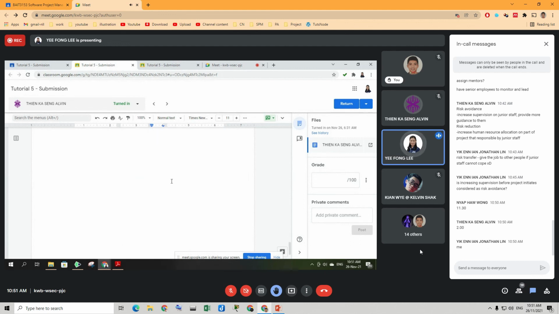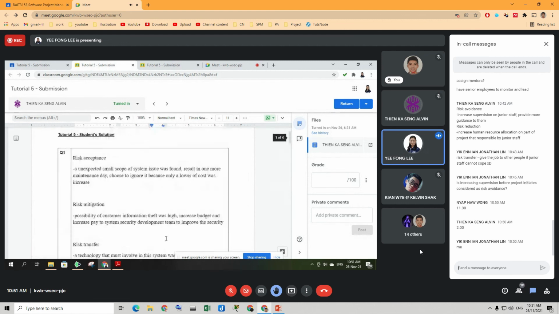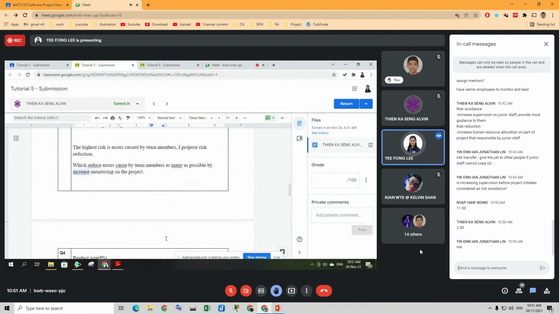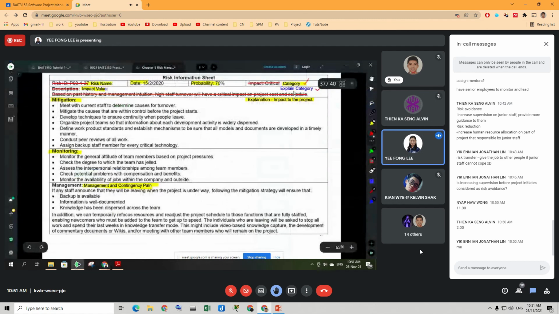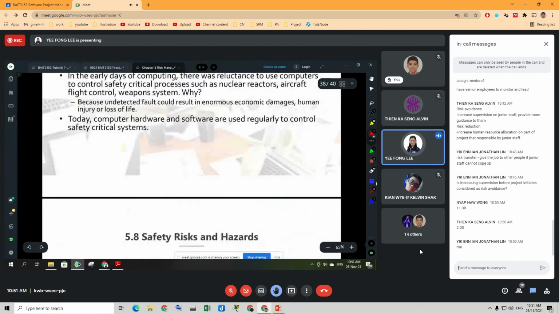Okay, maybe let me give you an example. Yeah, I know some of you might ask, Miss, how to explain this CU and also this part. This one, explanation, because we don't have this in the notes. You may ask on this. And also, you might also wonder how to explain the impact of the project. Let me draw it out to you.